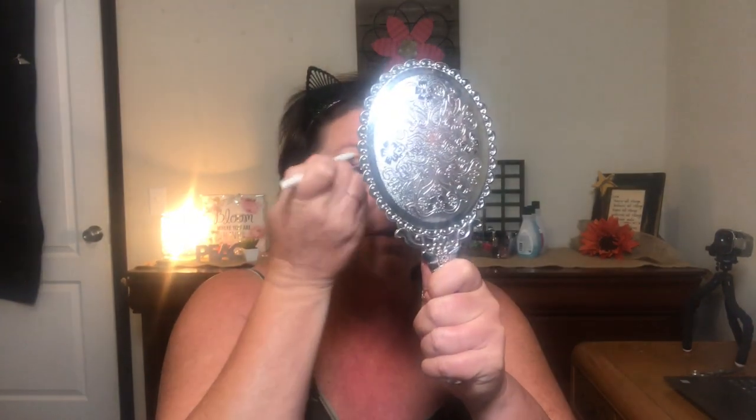I don't know what color eyeshadow I want to wear today. I always use this little pod — it's Creme Brulee by Wet n' Wild. You can get it for like 98 cents at Walmart. I cover my whole eye with it every time. I didn't put any eye primer on because I just used my foundation on there.